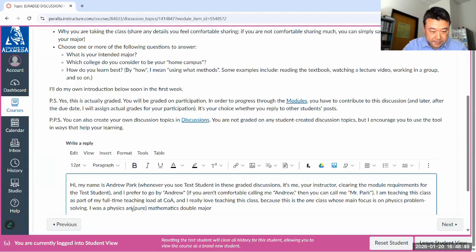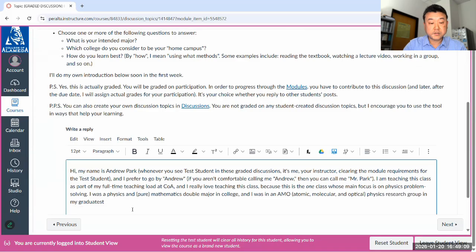Physics and pure mathematics double major in college, and I was in AMO, that is atomic, molecular, and optical physics research in my graduate student days at UC Berkeley.